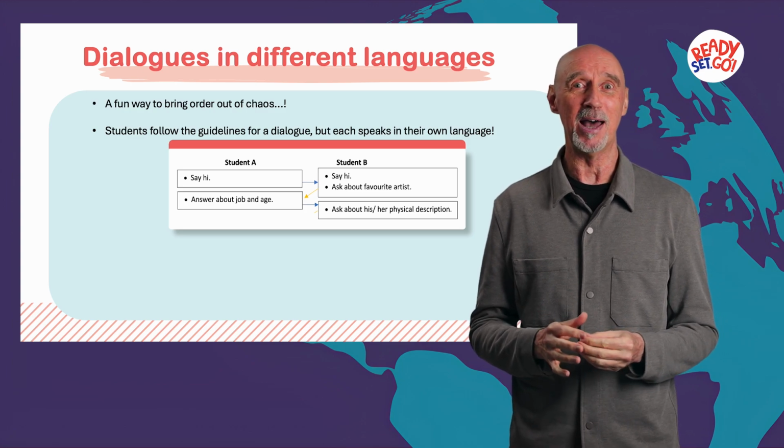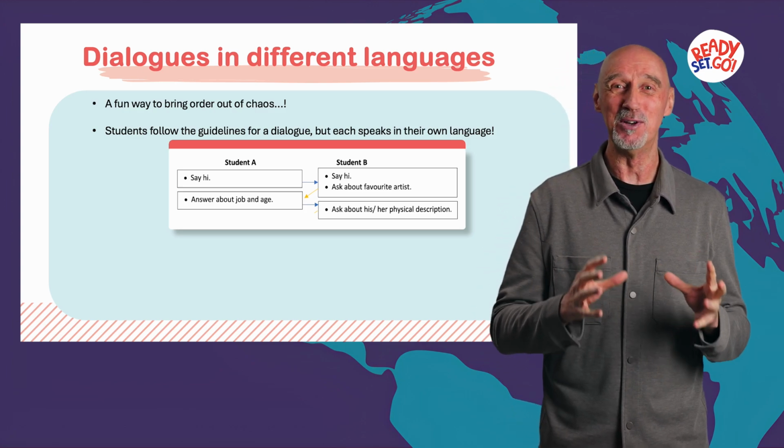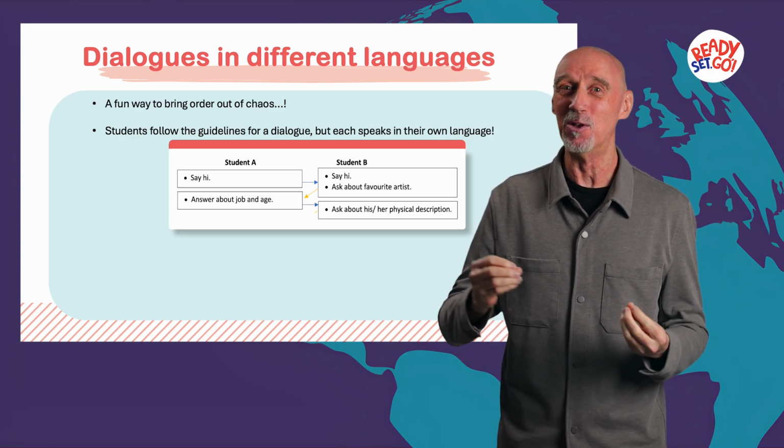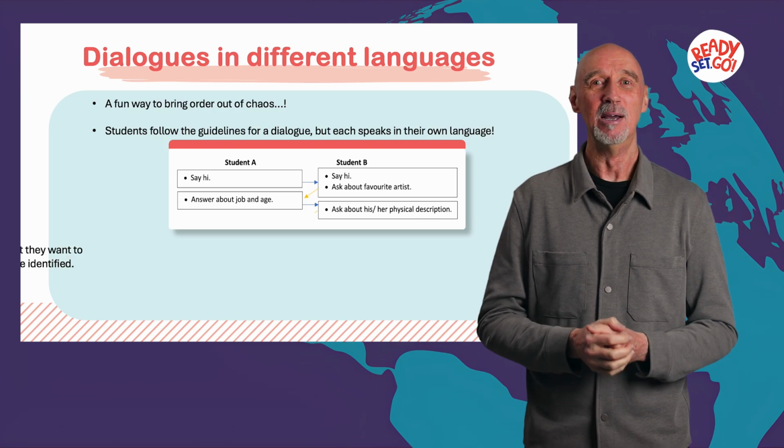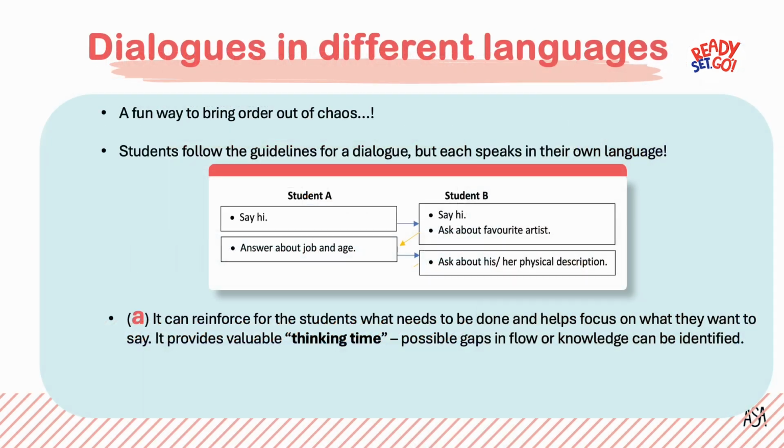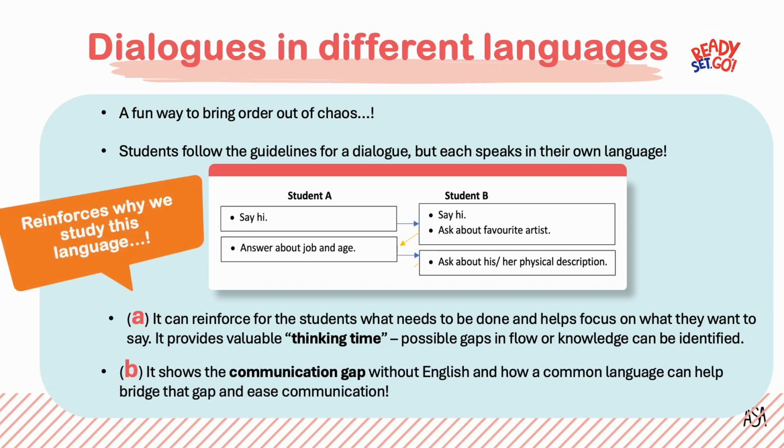I must admit that I have never tried it when two students are doing a dialogue each in their own L1 in two different languages, but as well as giving them the necessary thinking time to find what they want to say and what suggestions to make, for example, it can also make one thing clear. It's much easier to understand when you're both speaking the same language, in this case, English.